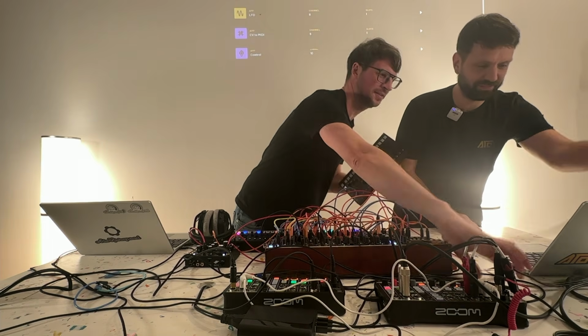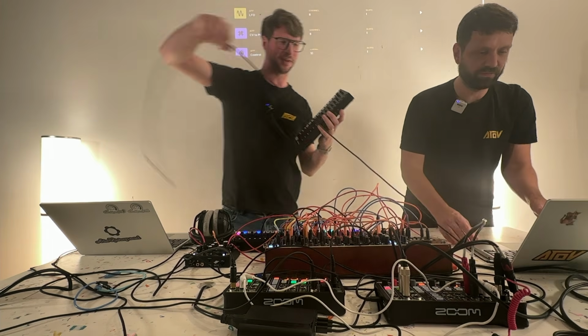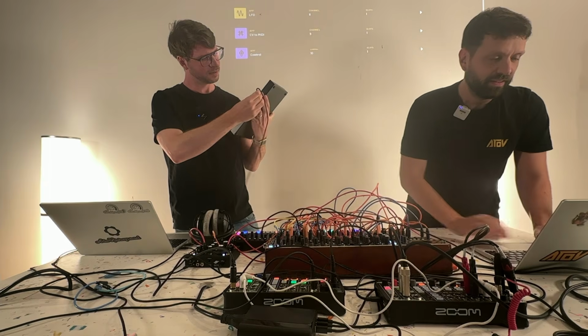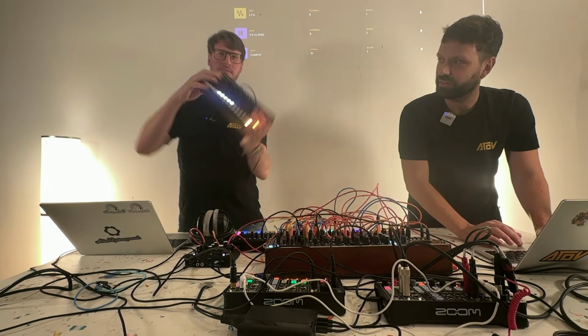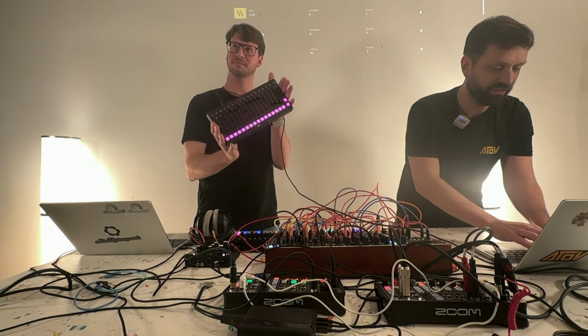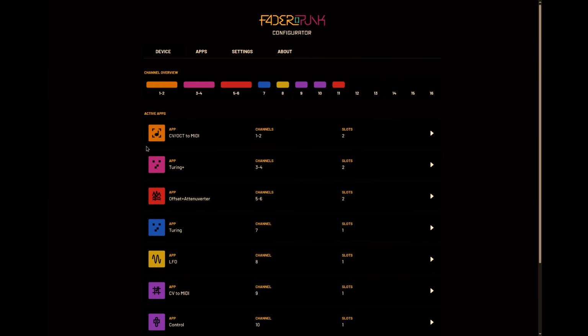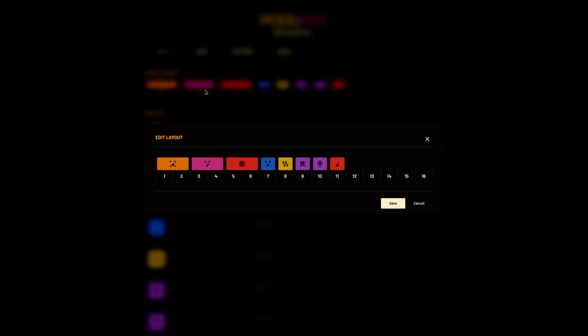Let's connect to the other side. Now you get the experience of how you would connect to the thing. You have this beautiful logo, you connect the device. Okay, and we're connected. It immediately reads all of the current configuration from the device, and then you can just edit the layout that you currently have.